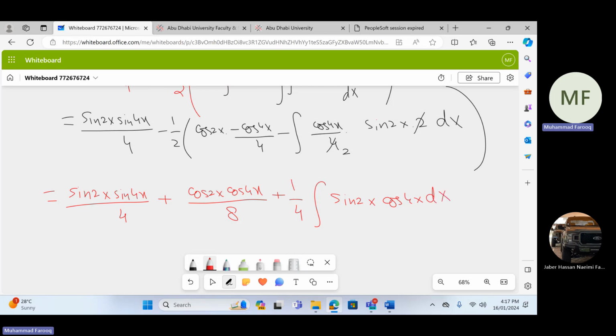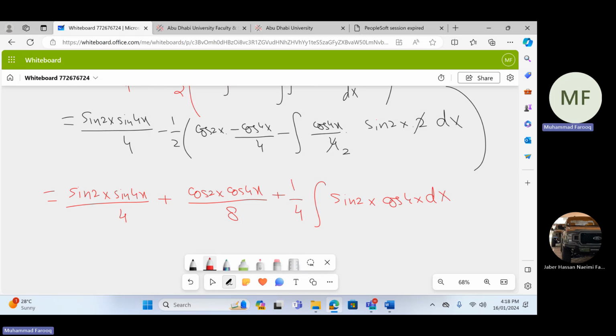What do you think? Can I integrate again? Yes. Now this is your 100% question. Doctor, we already multiplied the half with the 1/4. How do we multiply it again? No, please. This half is for this one and also for this one, for all. That's why I put this bracket.